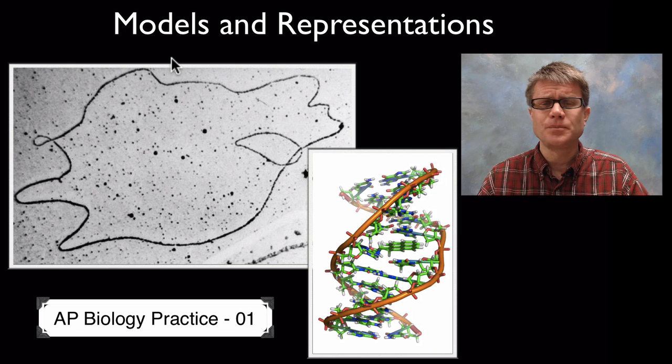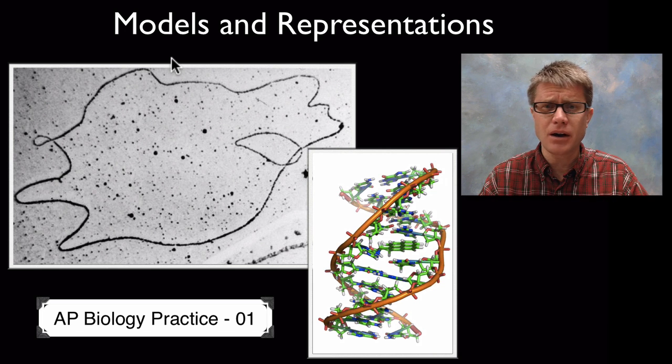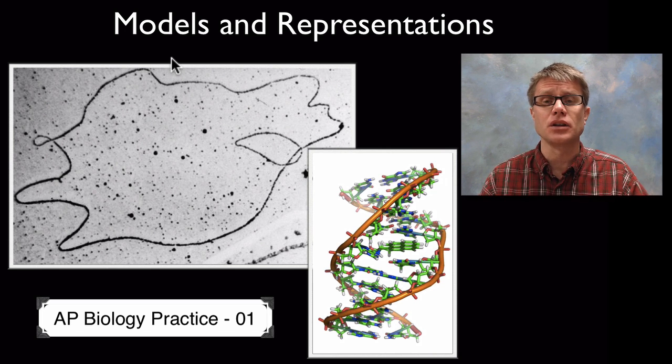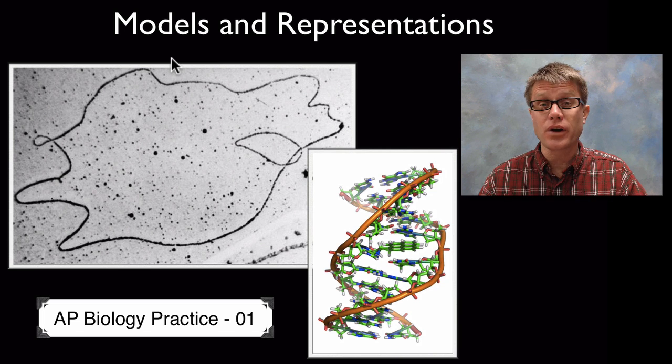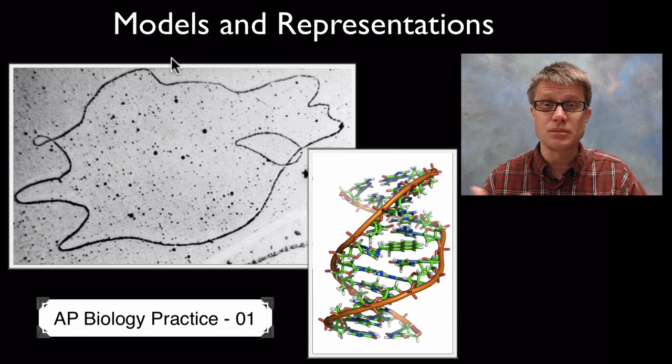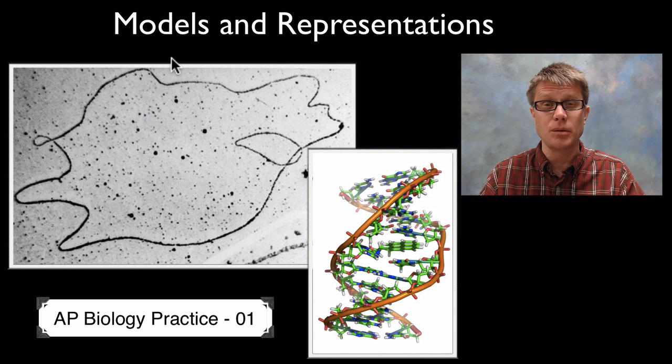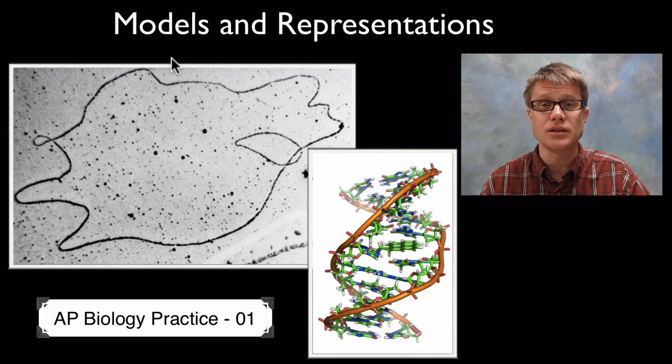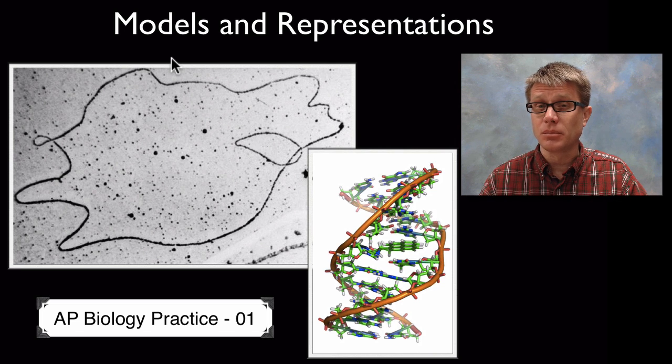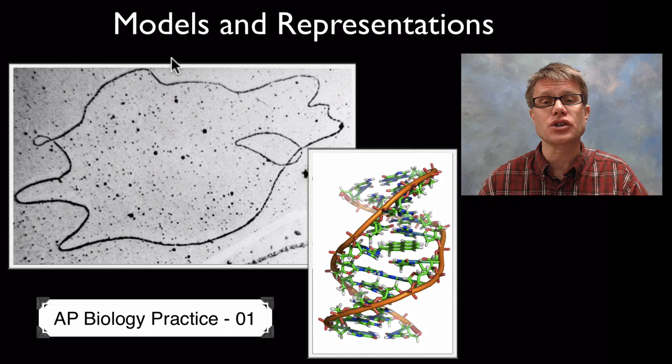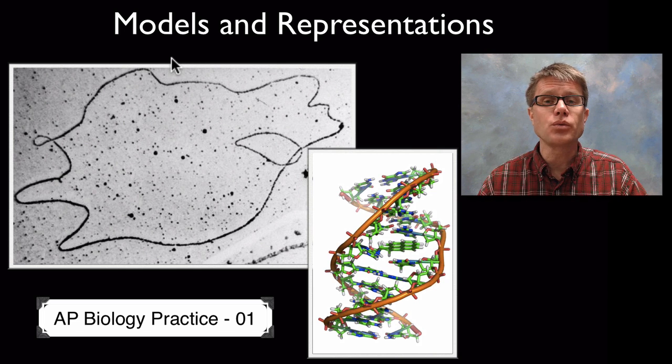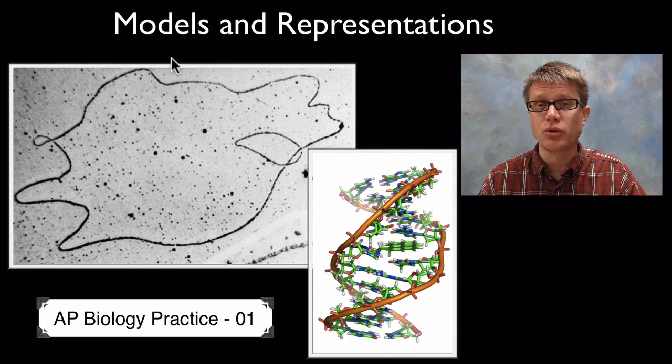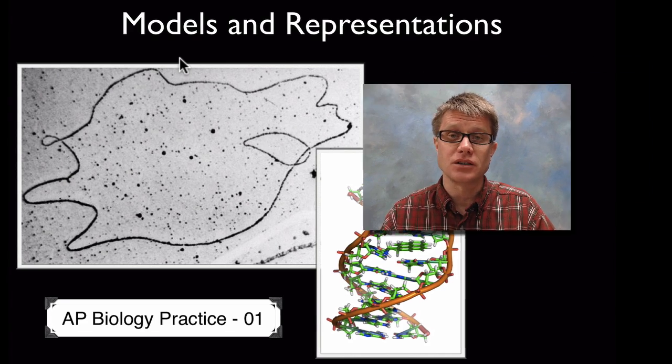And so if I were to ask you, think about this. How does the DNA eventually become a protein in a cell? Well in your brain you're going to start to come up with all these mental models of how the DNA maybe becomes messenger RNA and then is somehow translated in the cytoplasm. That's your mental model. But it's still not a model. It's still not a visual representation because it's not shared by everyone. And so once we have a picture of how it works, now we're at the level of a conceptual model. And that's what the science practice is really about.